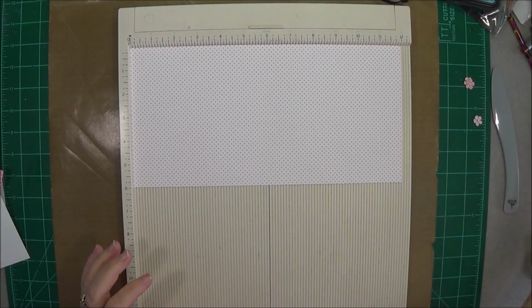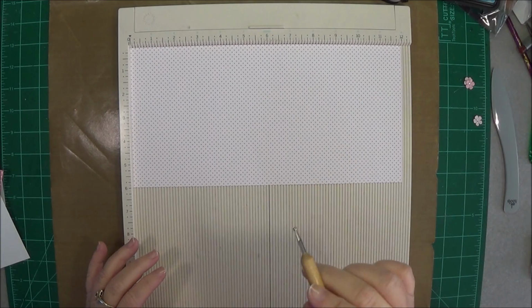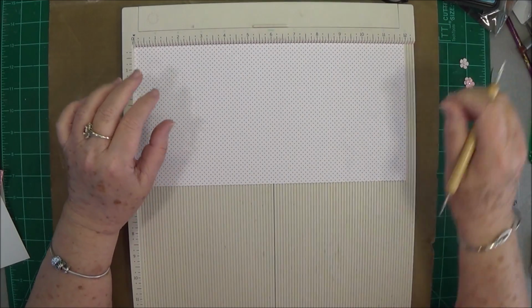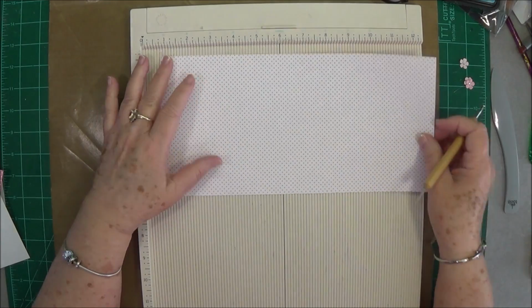And I know I'm owing you 2 weeks on the Cricut, and I promise we will get caught up. I just had to take a little bit of time off to get my voice back in shape, but we will get caught back up.